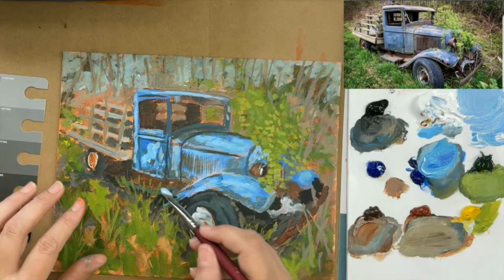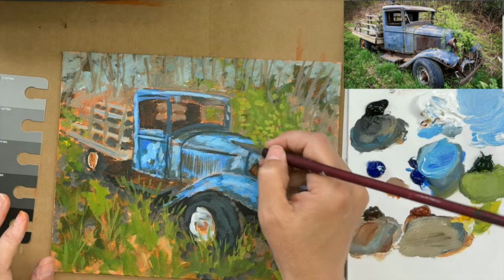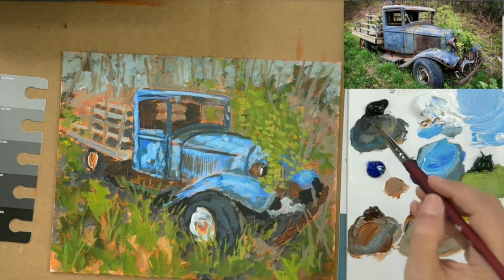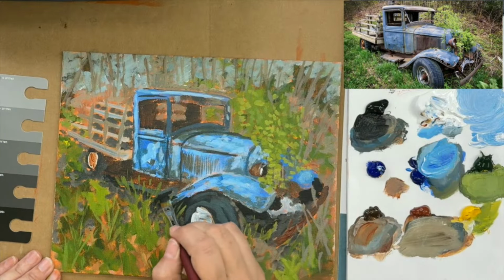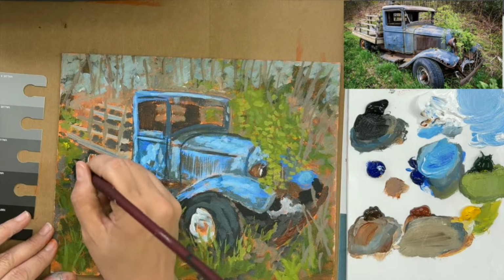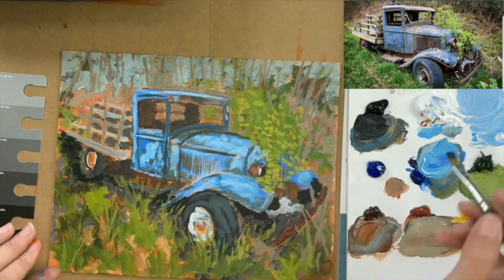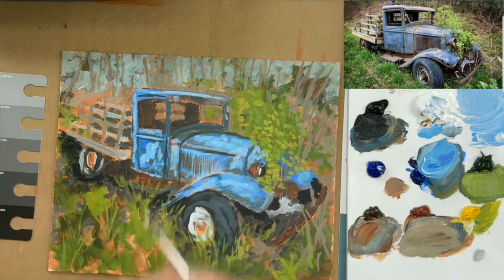And then another thing you can do is you can make the darks darker. That's what I meant to say. Make all of the areas around here darker. I'm going to go into my black now, and I'm just going to make a few areas. Like, see, this tire doesn't even look like it's a tire. So I'm going to bring in a few of the darker colors around it, and I'm going to bring in a lighter shade to make the tire come back forward.